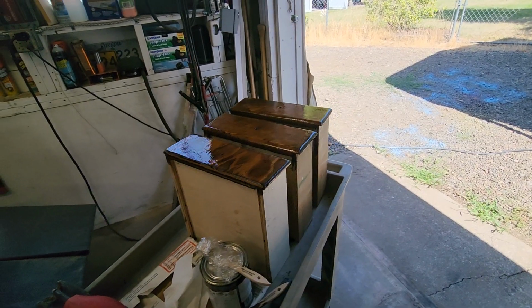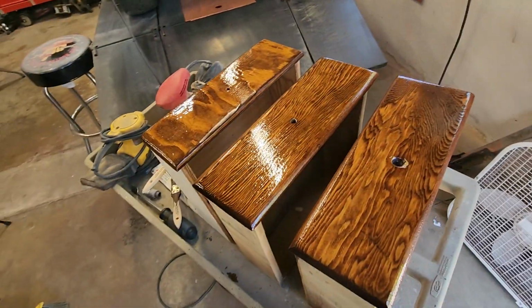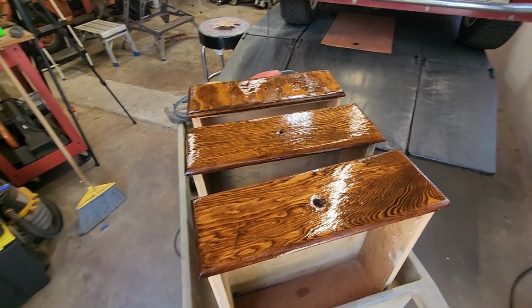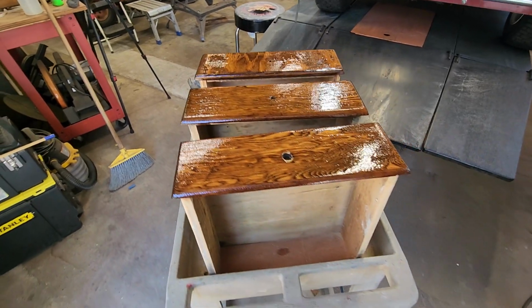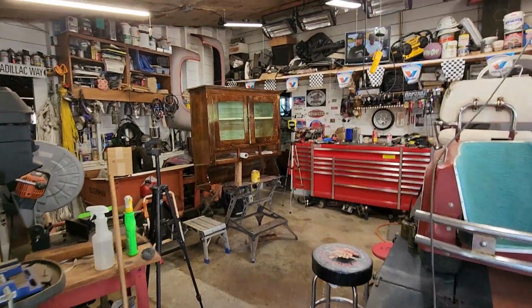All right, little update on the cabinet. I've got the 3 drawers. I got them sanded down this morning. I got them stained. It's the 3rd coat of polyurethane today. It's a nice, dry, warm day, so it's drying pretty good. Chances are I might could get one more coat on it today. And then tomorrow I can sand them and do a final coat on it. So that's good. You know, the cabinet's ready to go.